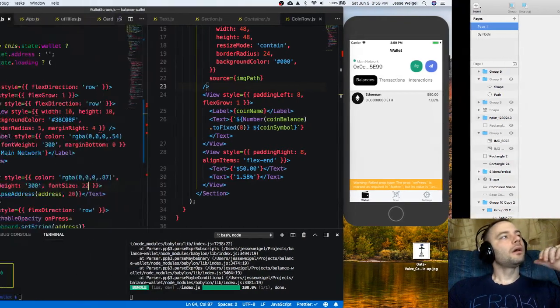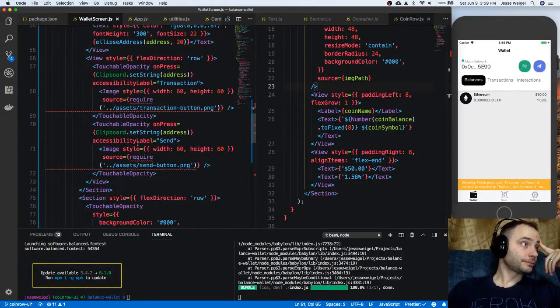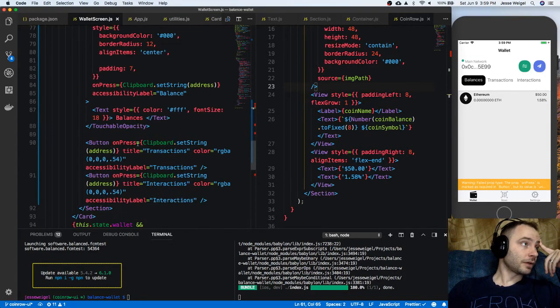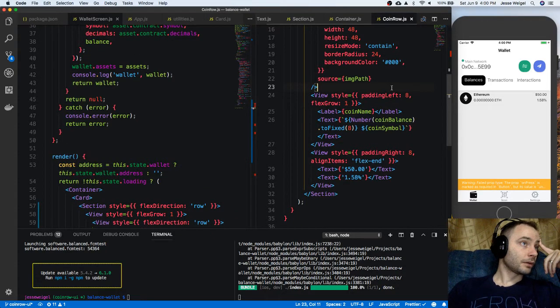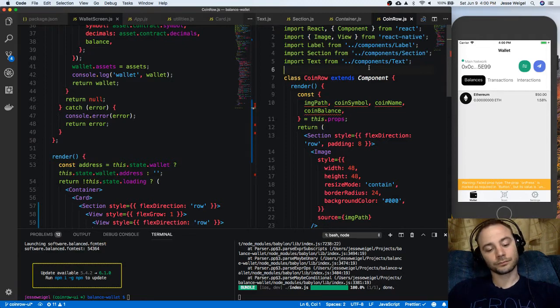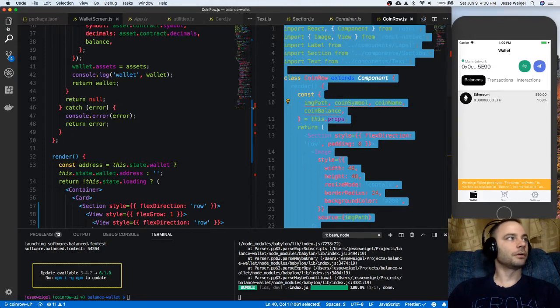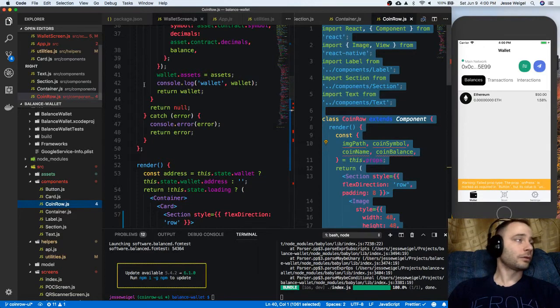Cool. All right, so the next step is probably going to be, I mean, there's a lot here now. We can definitely pull this out into its own component. So what I'll do is I'm going to copy coin row, and let's make a new component. We'll base it off a coin row.